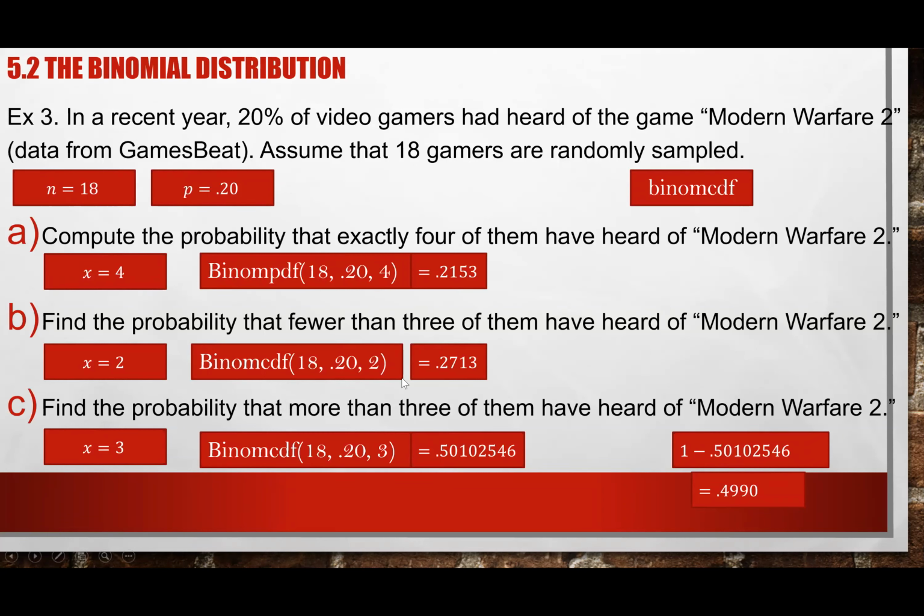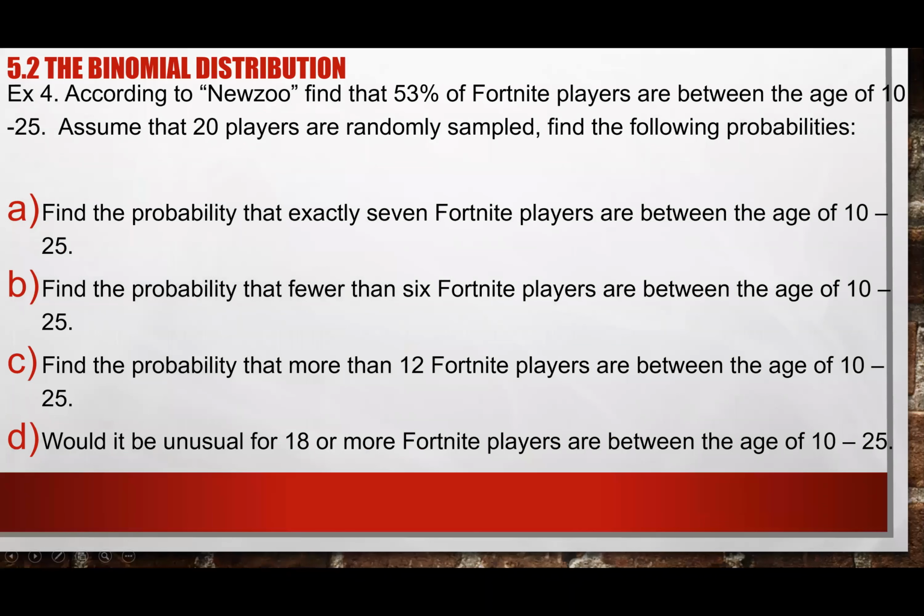So again, the hardest thing in chapter 5.2 is determining your X value, determining your endpoint. Hopefully with the flow chart, you can see. But let's take a look at this problem. And hopefully after this problem, whatever questions you might have will be a little bit clearer, or a little less foggy, right?